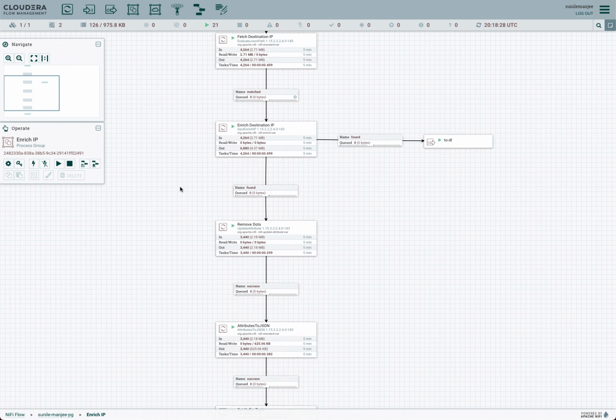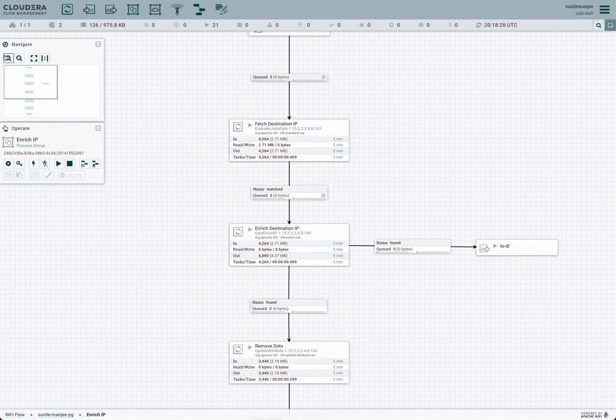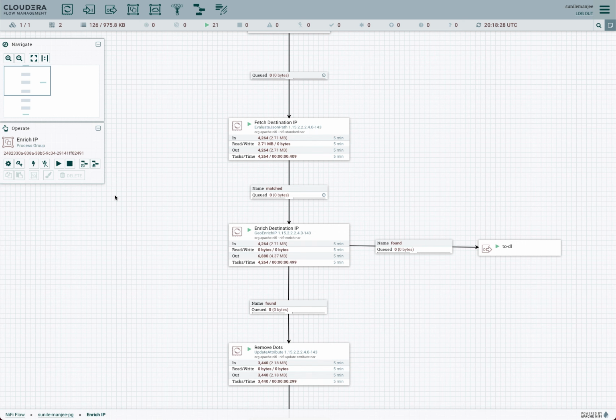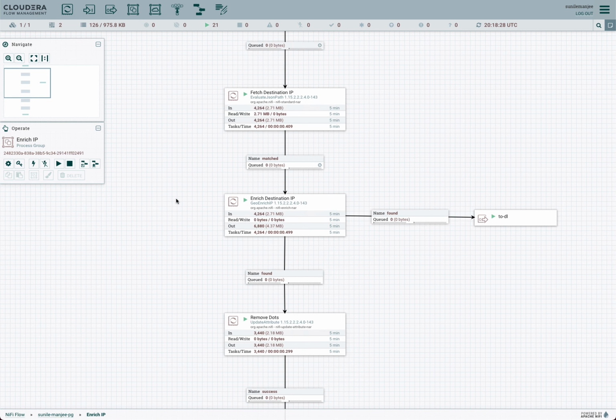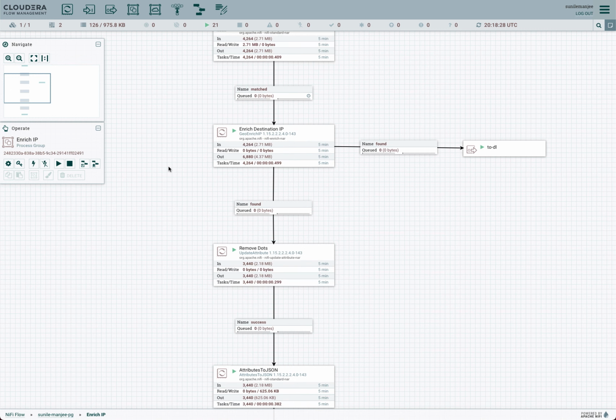In this scenario, I'm enriching the IP with geocoding, which gives me the lat and long and also the country and city. So in here, I first take a look at the JSON. When I converted the NetFlow data to JSON, that's the easiest way to work with a lot of cybersecurity data.